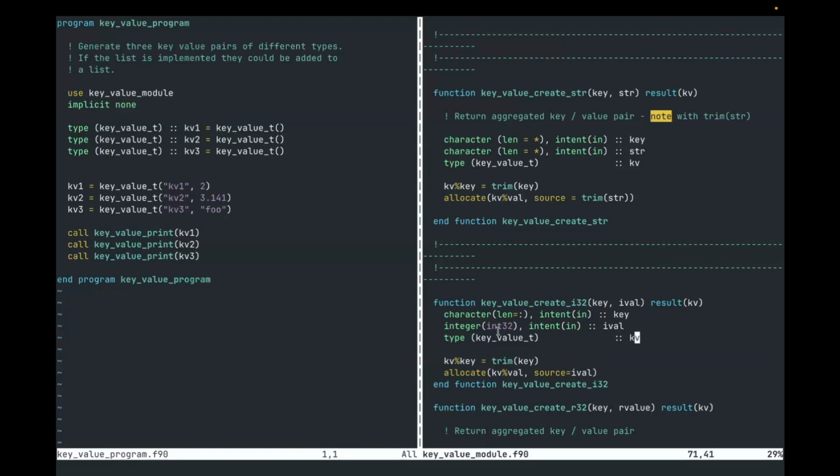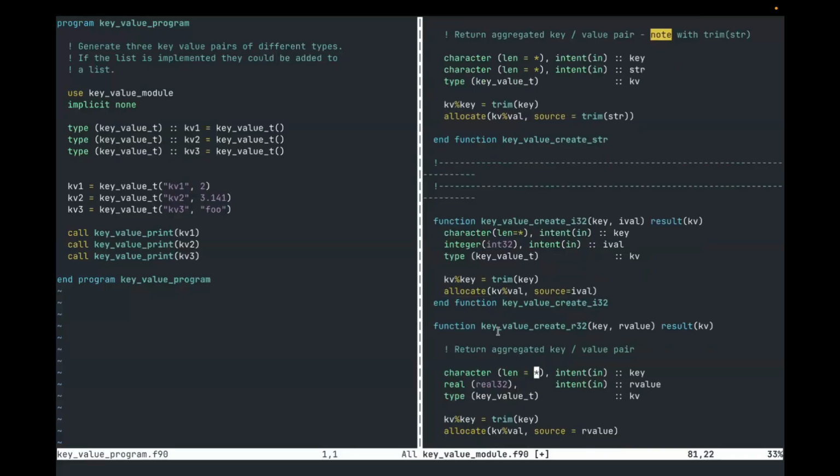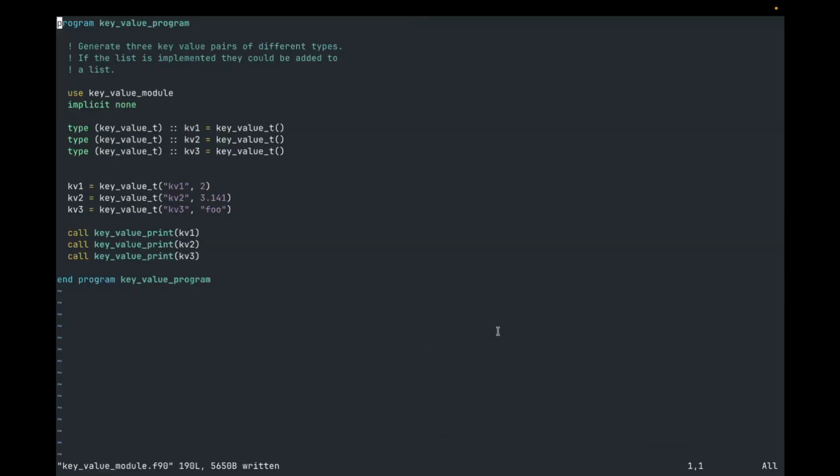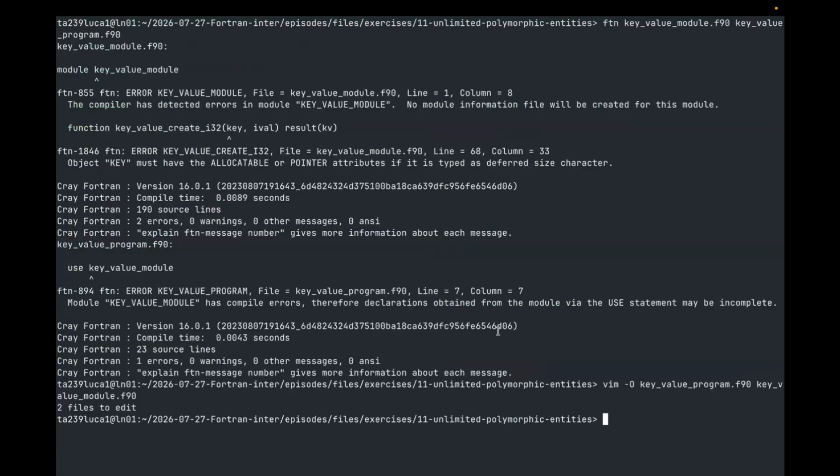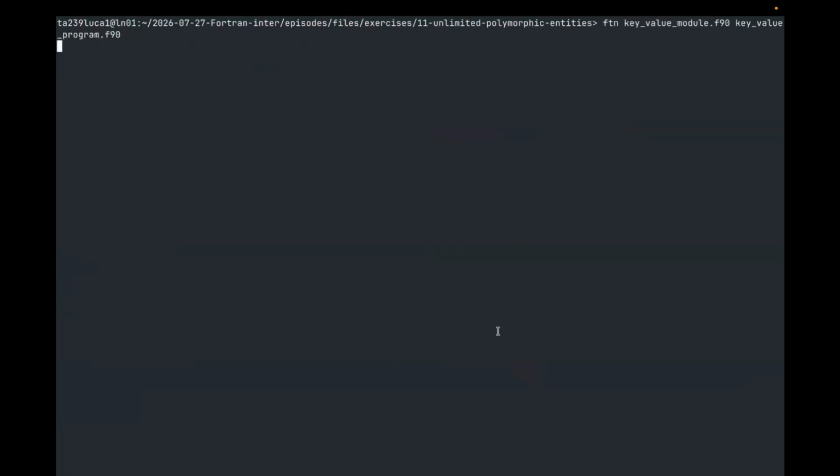Ah. This should have been the star, I believe. Same for this. Yes, because we aren't actually ever allocating them. We're never saying what they actually are. Does that fix the issue?